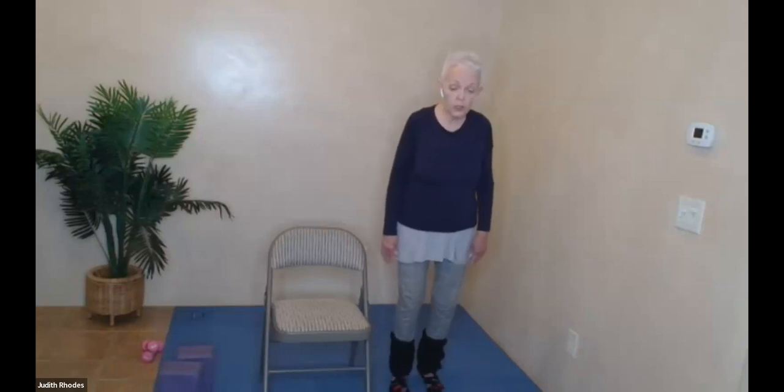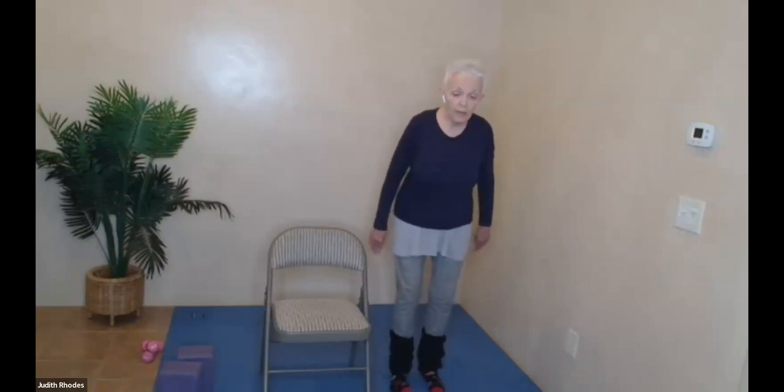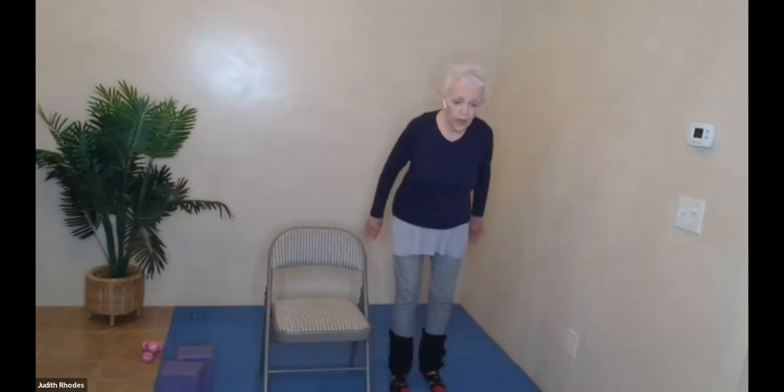Maybe once you get going, you get your little rhythm going, a little momentum. You can lift the heels as you go forward, lift the toes as you rock back. Nice and easy. Maybe using the chair for support, but maybe not. See how much balance you can get going. And maybe you can add some arms as you move forward. Little qigong movement here. Wave-like motion.